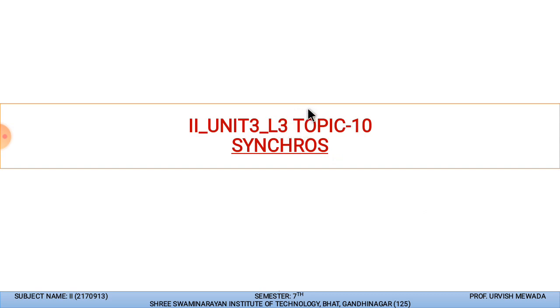In the last lecture we discussed the shaft encoder and the various types of shaft encoders that we use for displacement measurement, and resolvers for the measurement, with their applications, advantages, disadvantages, and the proximity sensors. So today we have topic number 10, that is synchros. Let us discuss how synchros work for displacement measurement.